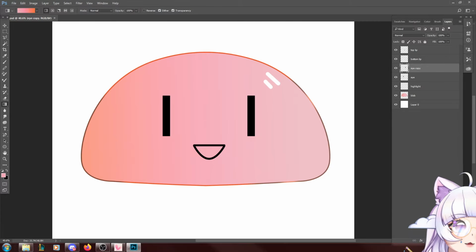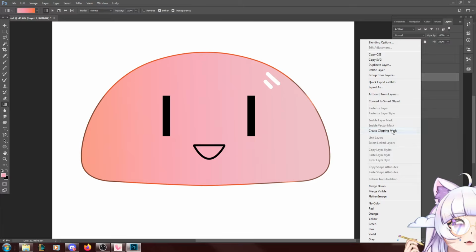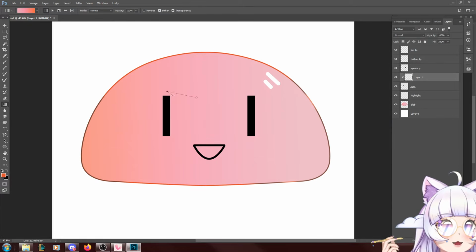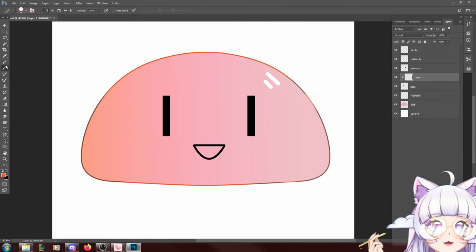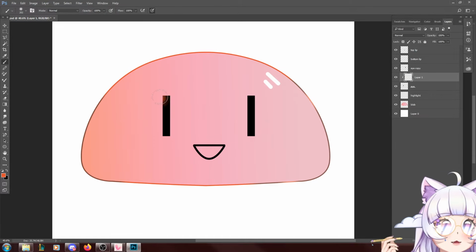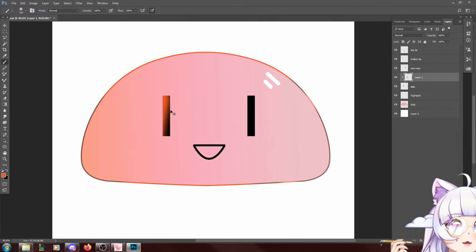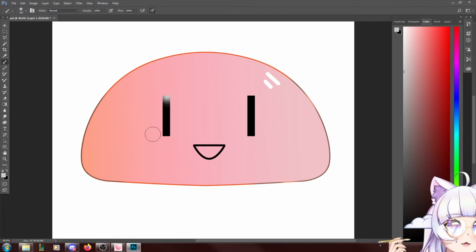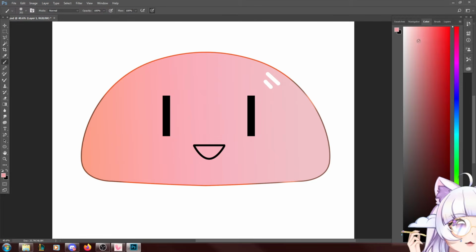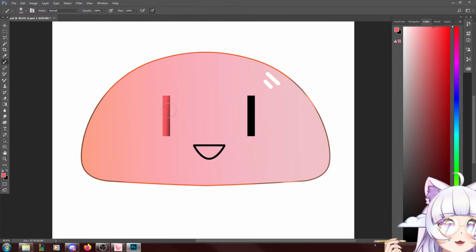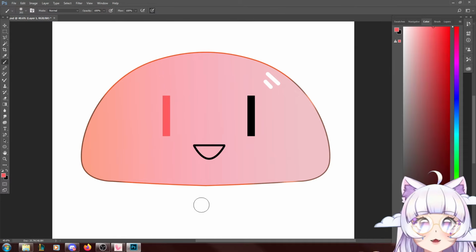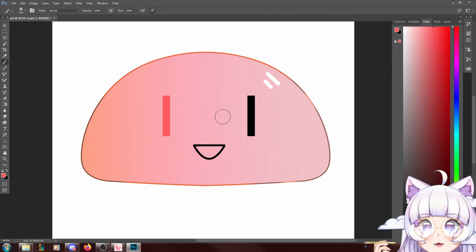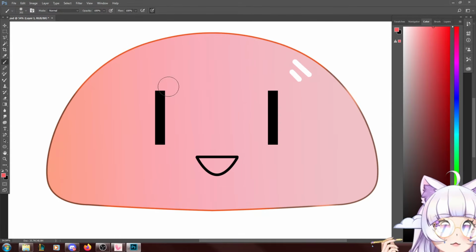For the eye layers as well, if you like, you can make a clipping mask and do the same thing. Oh, I did not mean to do that. You could maybe fade it out a bit. Maybe you might use a different shade of gray. Or maybe you might want to use this light color. Or maybe you want to change the color completely. Instead of black, use like this pink.